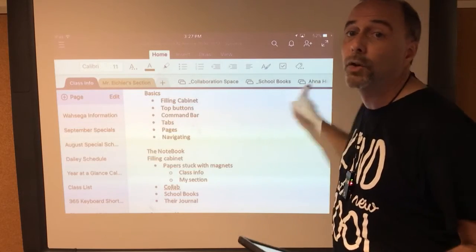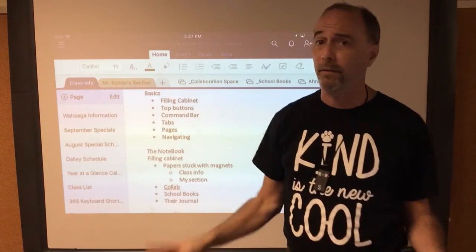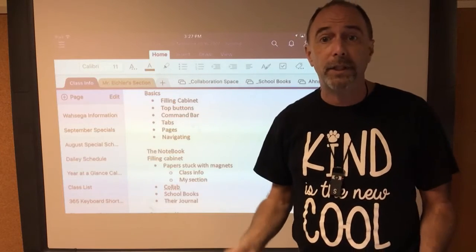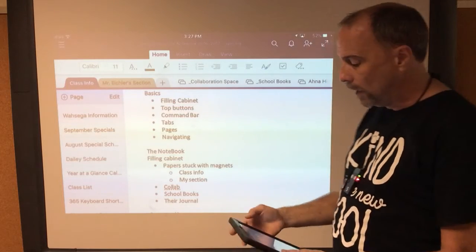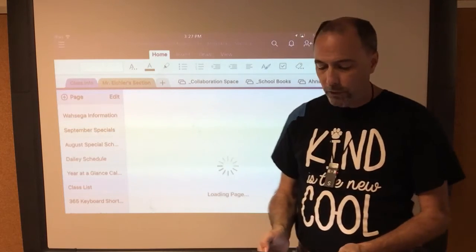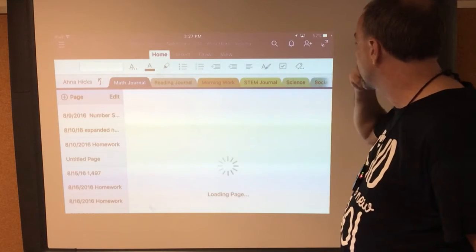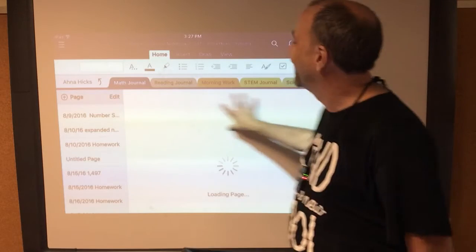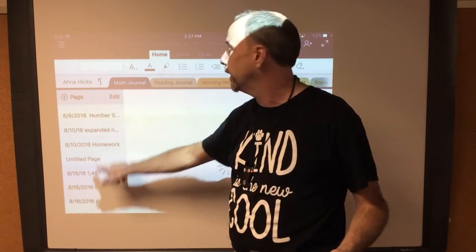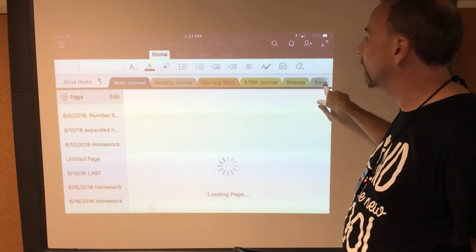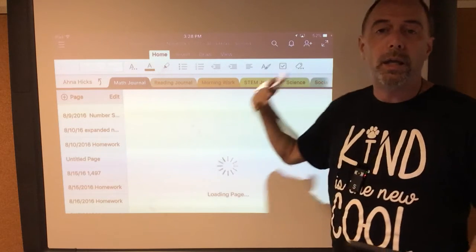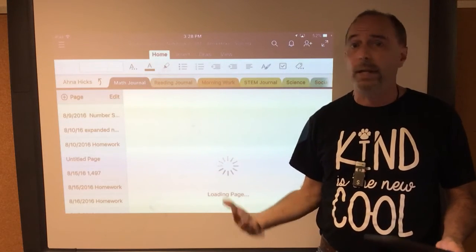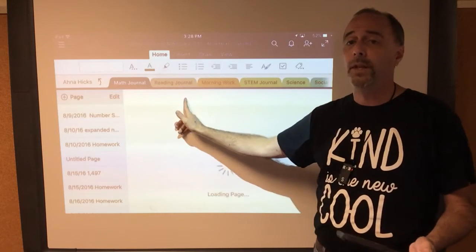Now, me as the teacher, I can slide this down and I can see everybody in the class and I can see everything that they do in their journals. But we're going to use one of the students here, and we're going to jump in on her notebook, and we're going to take a look at her math book. No pressure on her. And you can see that these are all of her notes, all of her homework that she has done here. And again, these are all of her subjects and work that she's done in school thus far. Any homework that she does, this is where they do it.